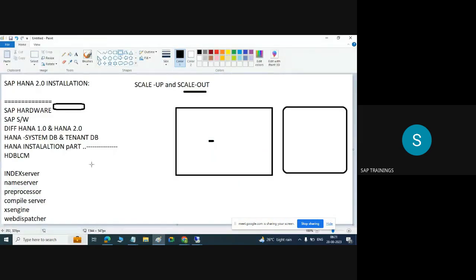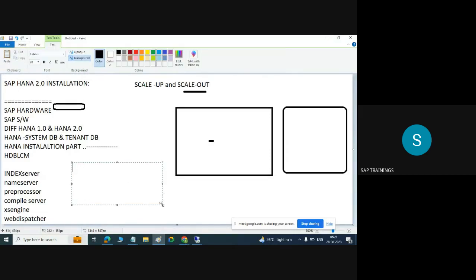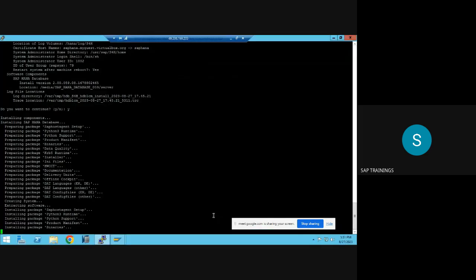When you are doing the HANA installation, two users will be created here. One is the operating system level user, what is called the OS user. And the second one is the system user, that is the DB administrator user, DB admin user. So these are the users that will be created in the system, right? One is the SID ADM user, and the second one is the system user, the DB admin user. You can see here every installation this will be created.